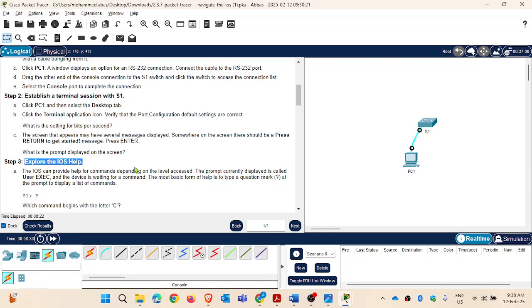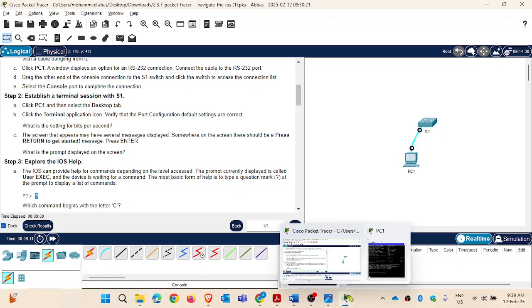So for that, there is one simple method they have given in Cisco, that is the symbol called question mark. When you use this question mark, we will get the list of all available commands in our user execution mode. Okay, so don't worry about how to remember everything, you don't need to remember anything. Just type a question mark, then the list of commands will be displayed to you. Then you can easily identify your required command. Now you can proceed further.